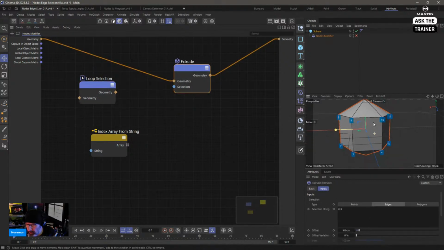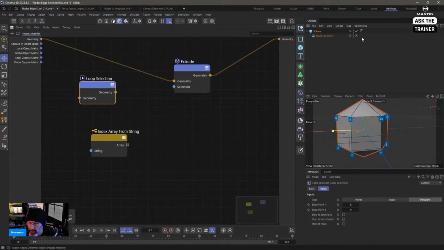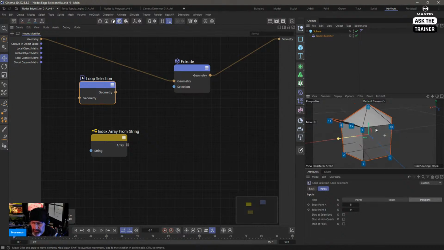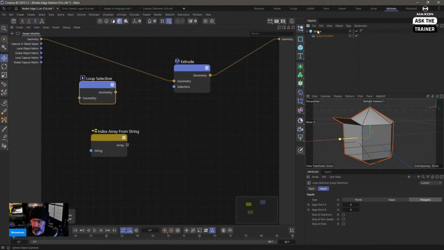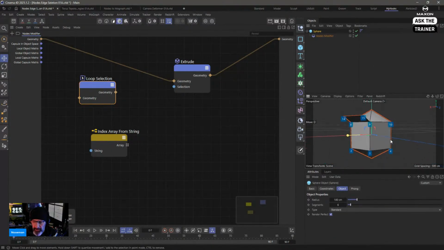And what am I doing here? Where's my extrusion? Oh, interesting. Oh, yeah. If you turn off the nodes modifier, it won't work. I hope that's the lesson for today. I think we can end it right here because it's a very serious lesson. If a nodes modifier is off, it will not work. What a revelation. I would have never thought about it. Okay, so that's all we're going to say about selections.